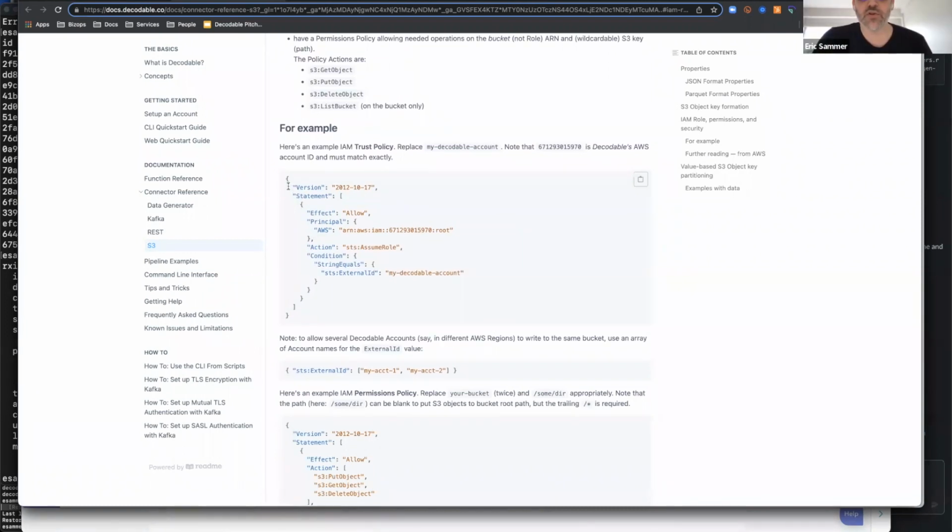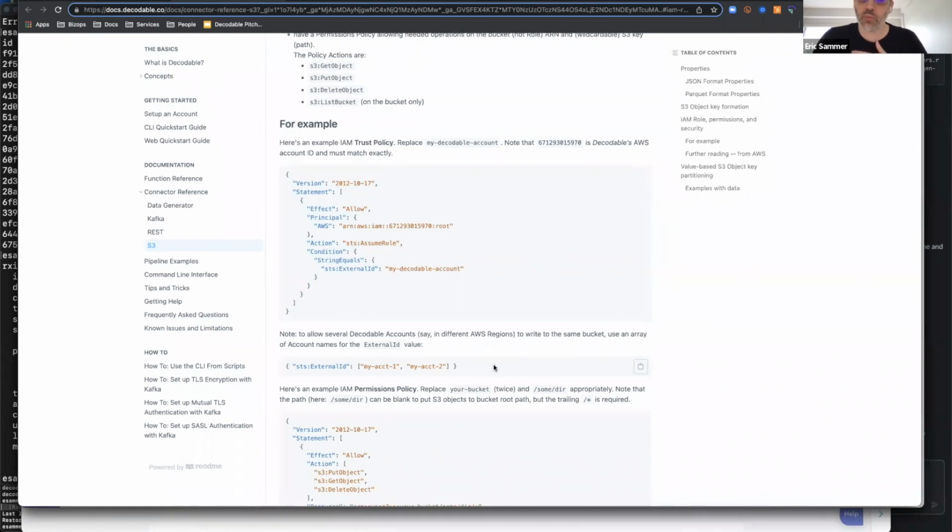So the short version is, you configure this IAM policy, and then we will assume a role that you can authenticate. There's effectively mutual trust here, in that we will assume this role, and you have to allow us to assume that role.